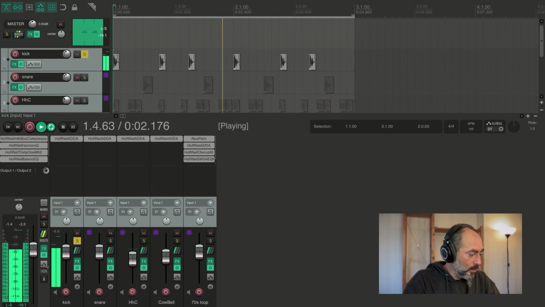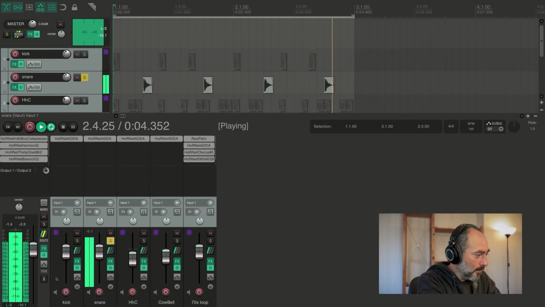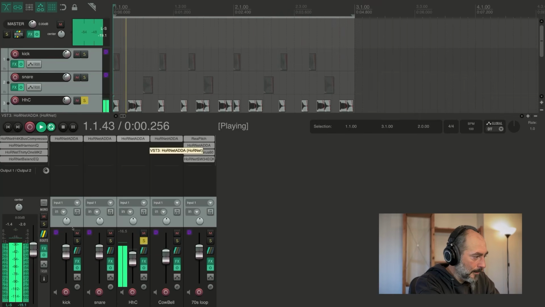And now onto the snare drum. And now the hi-hat. And the cowbell.